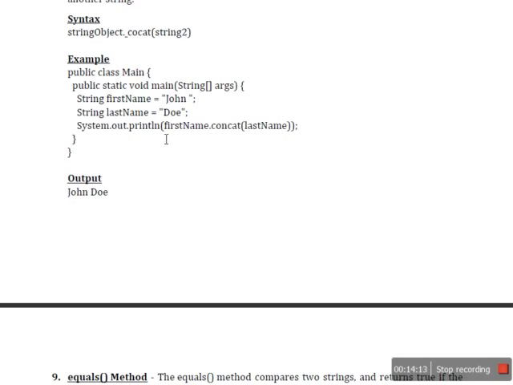First we write the string object, so first name is your string object dot concat, and you would like to concat the first name with the last name. Which method will you be using? You will be using the concat method. So it will join the first string with the second string. That means the overall output will be John Doe. So this will be the output.